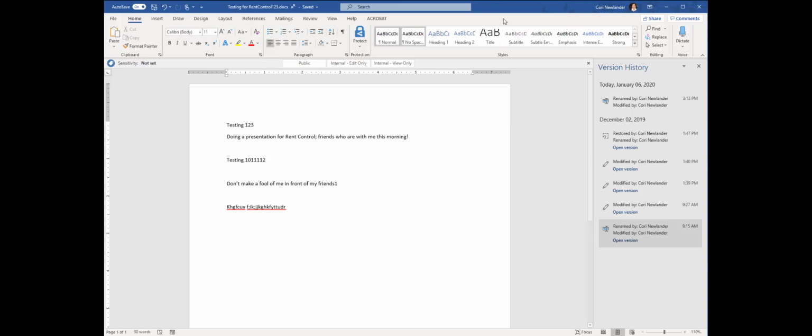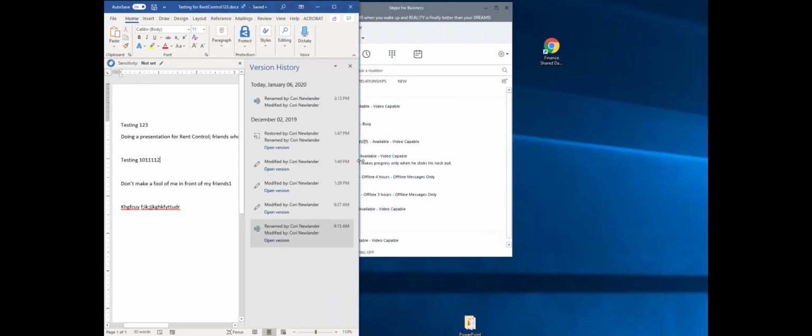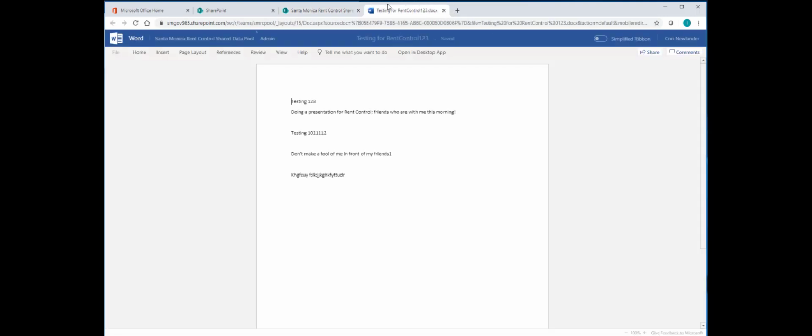Now, if I were to have this version open, I'm gonna co-author right before your very eyes. Let me just open up this one. So here I'm in the browser. You can see I'm in a browser. Here I am. This is the light version of Word. There's some things that we're not seeing, like my Adobe Acrobat plugin and so on and so forth.